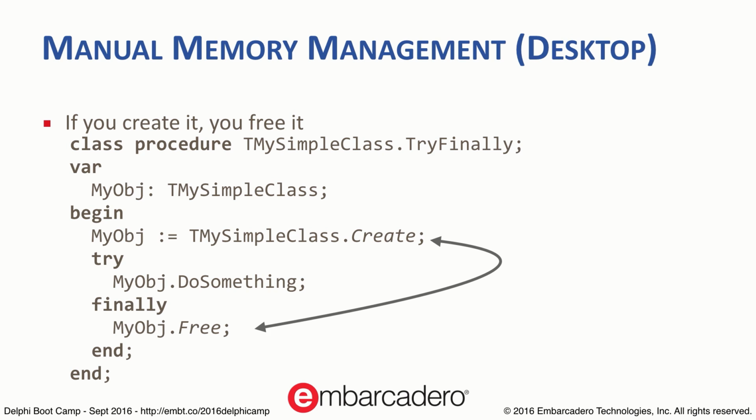We can do something with that object. And then when we're done, we're going to call myObject.Free. So this is a common pattern where you have the try finally. If something happens while you're using the object, if an exception is raised, then it'll always catch that and call myObject.Free before the exception bubbles up to the user or to be handled elsewhere. So this way we know that free is always called so we don't leak memory. This is the common use case scenario on the desktop.